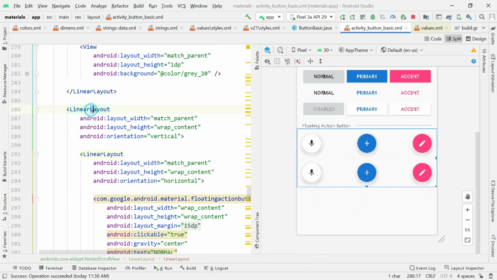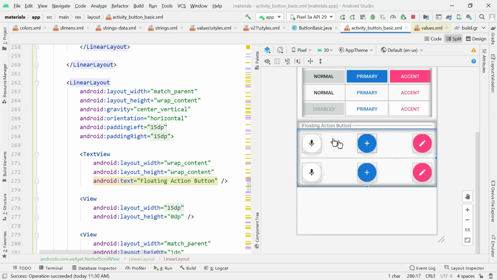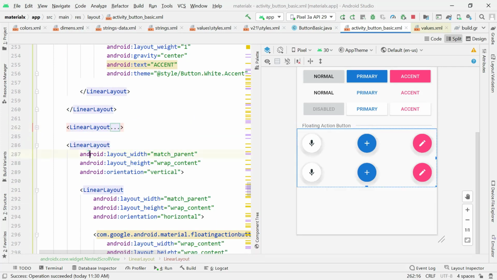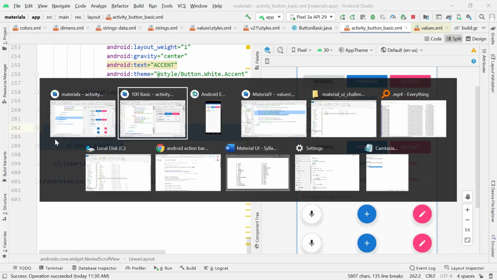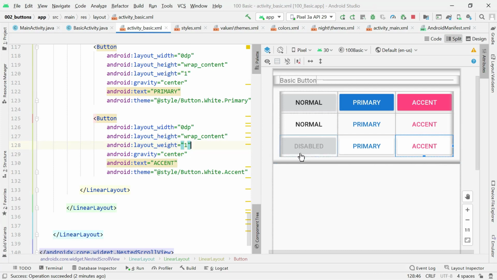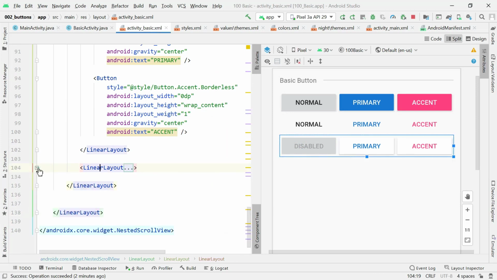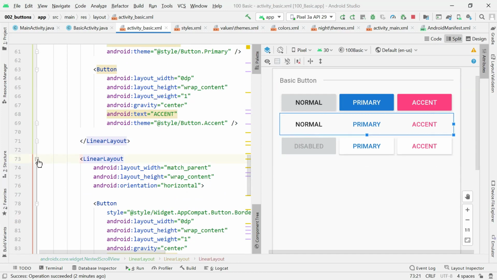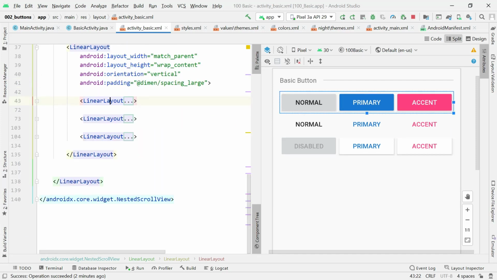So I'll just simply copy this section of fab buttons because I've already explained how to create the basic buttons. So let us just come and get this subsection title, collapse it, and then copy it. I'll share this code, so if you want to check out, you can just compare with your own. Then I'll come here to fab buttons. So I'll collapse this section, okay, just collapse it from here and collapse this one from here. Okay, so there we go.